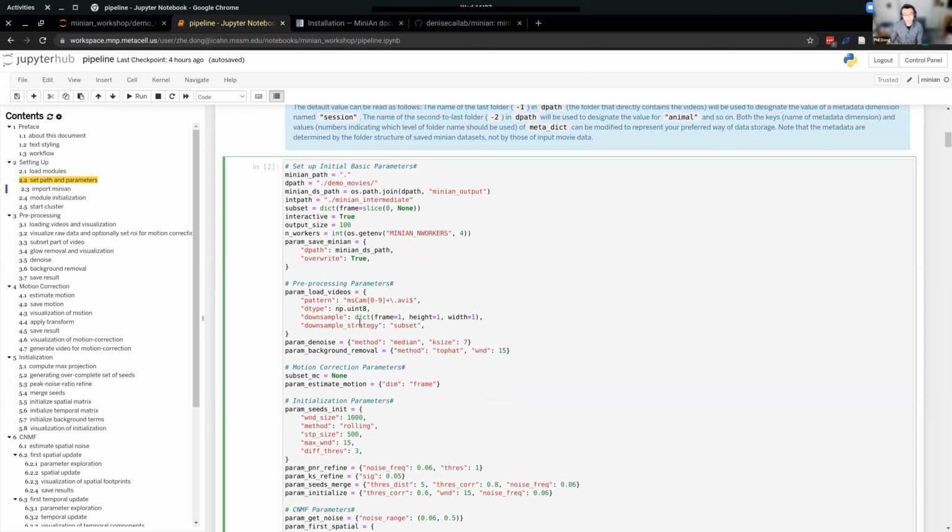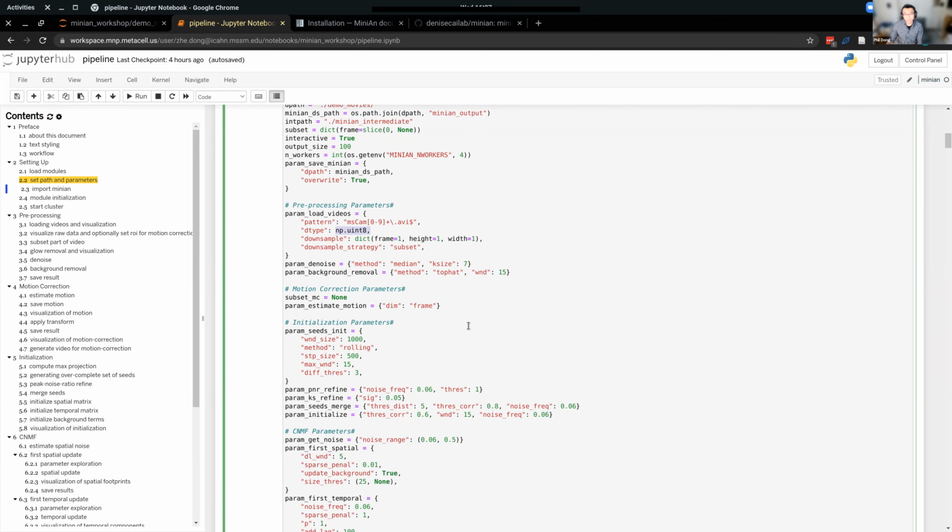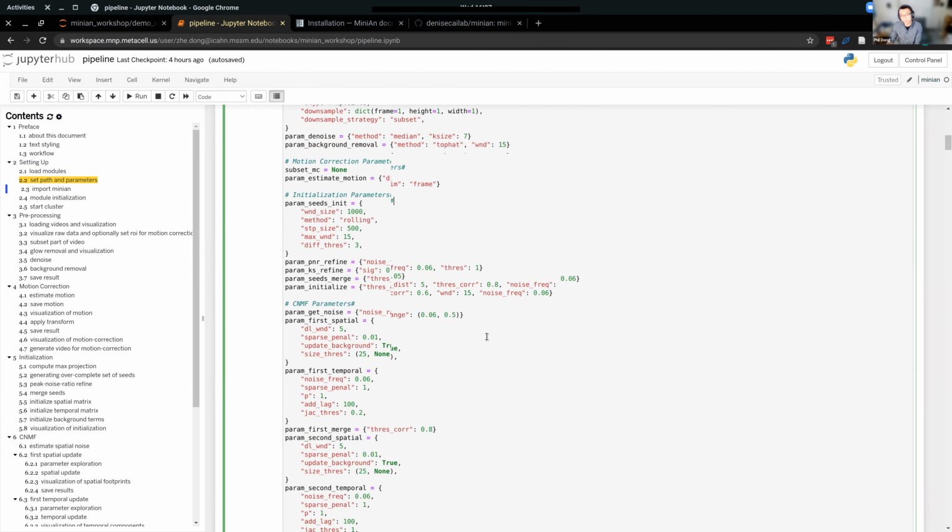So I cannot do something like numpy.uint8. That's not an option as a parameter because that requires numpy to be imported to be defined. It's not possible with JSON or something like that. That's the reason I find it too complicated to do.